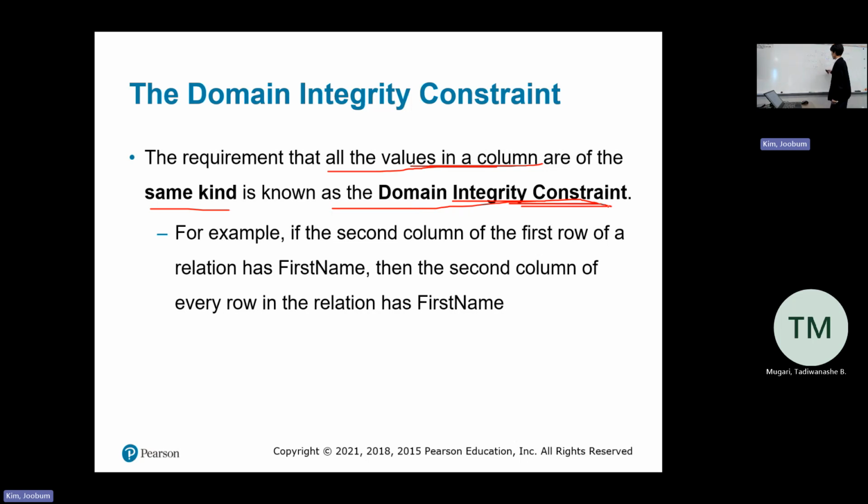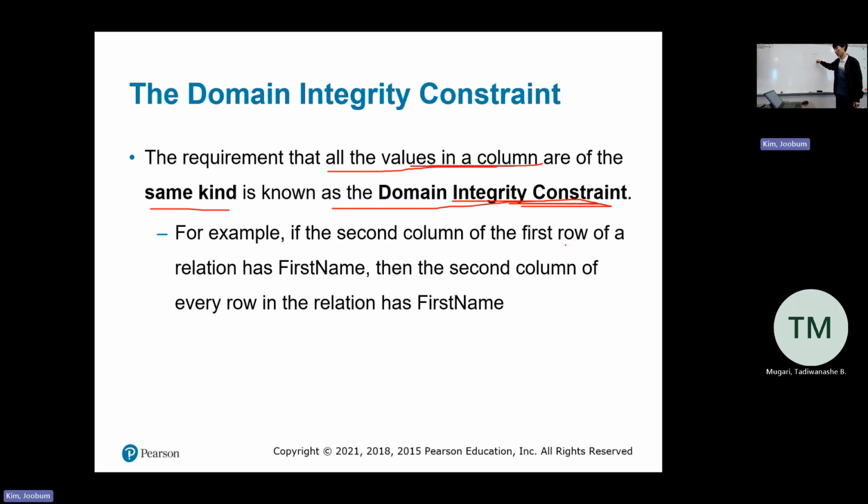So if you have a relation, it's a table. This is a name. The second column of the first row, based on this description, is the first name, maybe Christina.